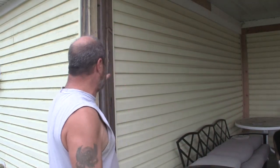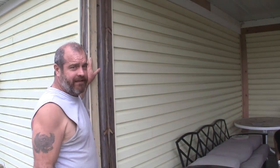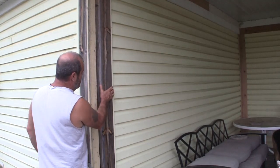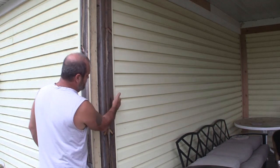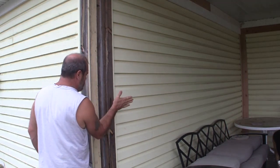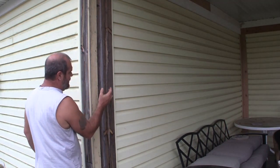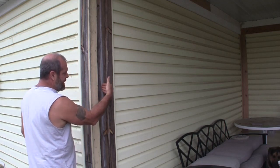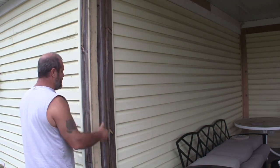Now that we finished the break and the inner corner, this video is about the outer corner. Why am I leaving this one for last? A little more work. So this one has a 2x6 that's sitting here. There's a piece of J channel on the other side, so a piece of cedar will go on that. These two boards will come out, a piece of cedar will go against this, and we'll have to butt a piece of cedar in here.